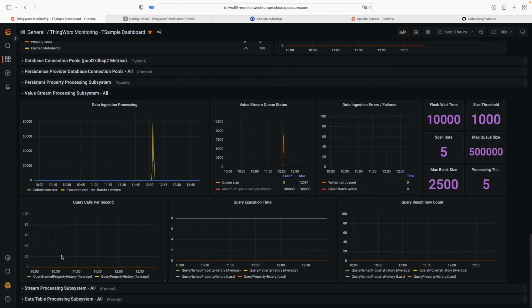So same for stream processing here. We've got that common pattern, right? Submitted, executed, and queue status, maximum queue size per thread.